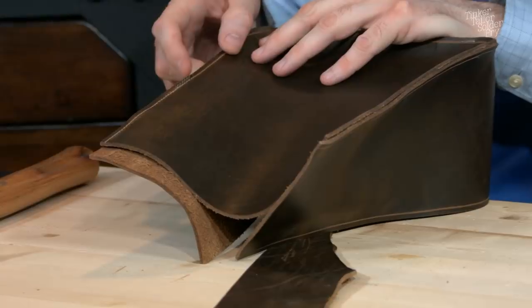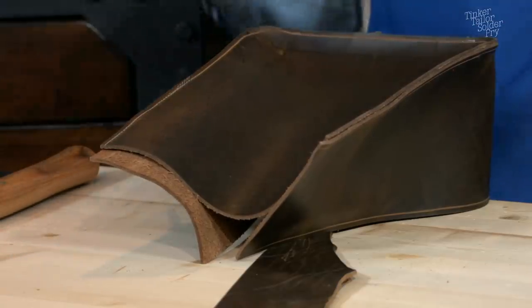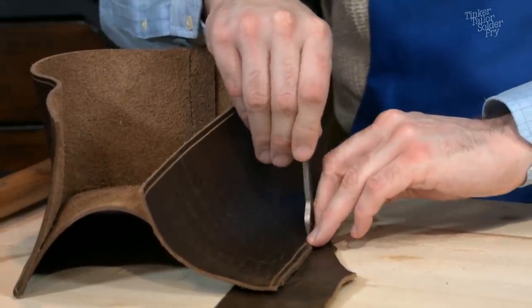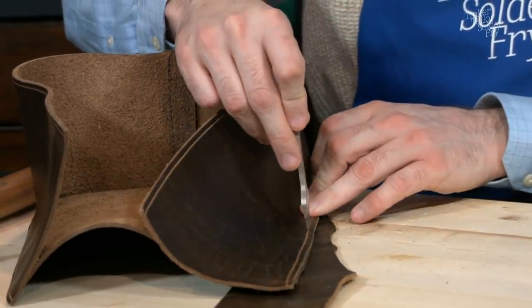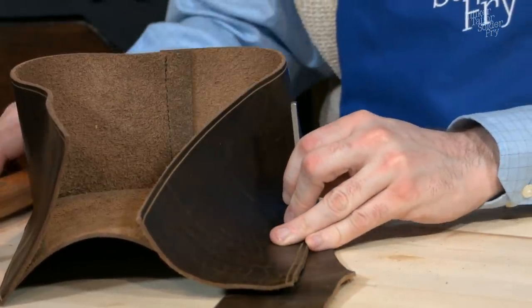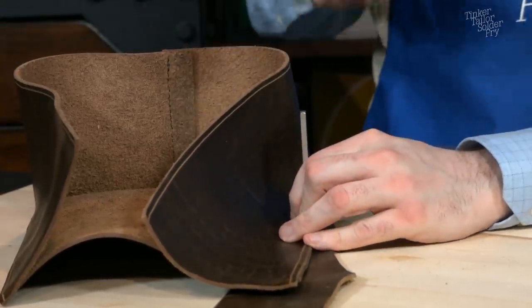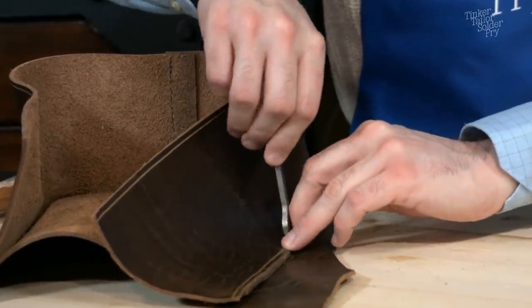Okay, so an interesting thing that I'm noting here, and this is the sort of thing we learn as we go on, is that the holes on the back are not necessarily lining up with the channel. Which is probably why I'd want to put that channel in after the fact next time. All right. But nothing we can do about it this time. The channel's already there. We can't exactly un-channel it. But I do want to make sure that those get through far enough to make sewing less of a problem.